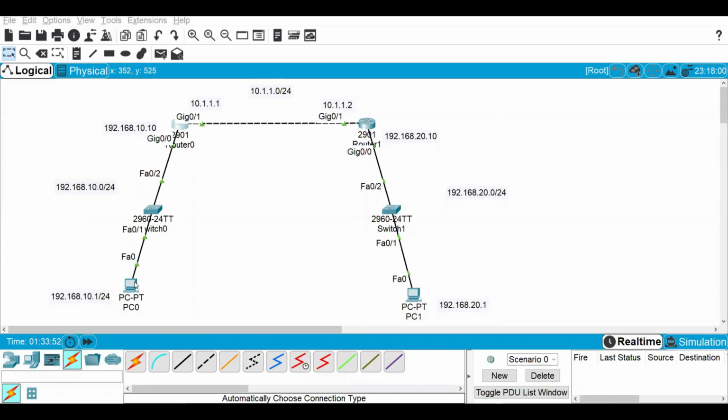Now in this section, we have a couple of routers, a couple of PCs, and we have routing enabled here. In this way, this PC and this PC are able to communicate with each other. Let's say this PC's IP address is 192.168.20.1.